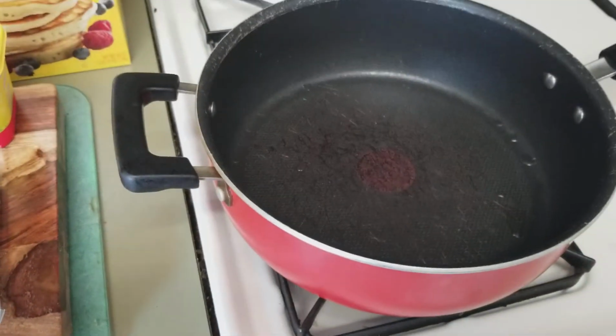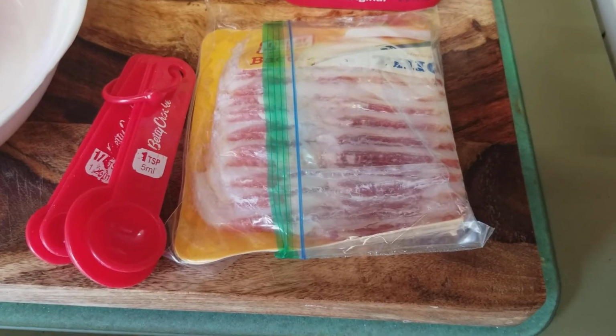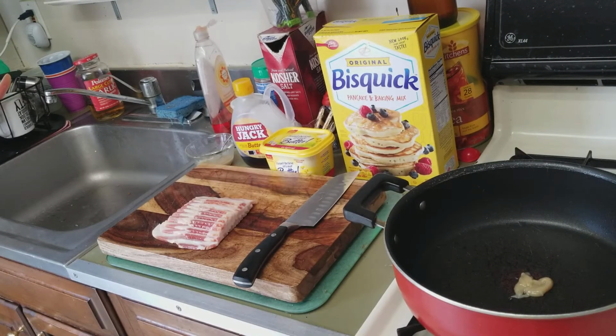Got my pan ready to go, and first I'm going to knock out some of this bacon and get her sizzling. I'll be back. Now I'm going to be getting ready to chop that bacon up, and I'll make sure you see what I do, but you can put it right on in. I'm not going to cook it long, as far as in long pieces. I'm going to cook it up and then dice it up.